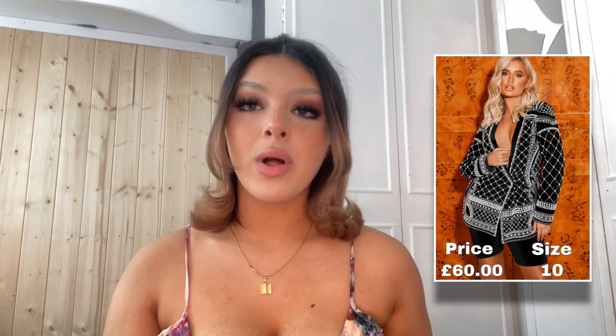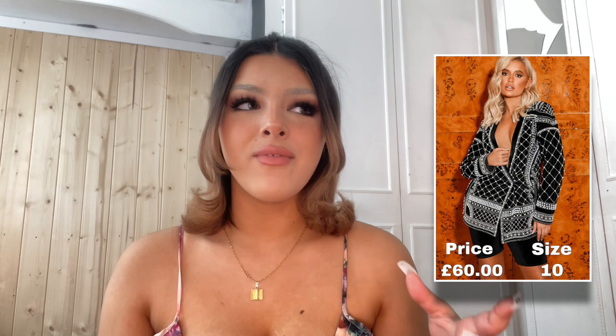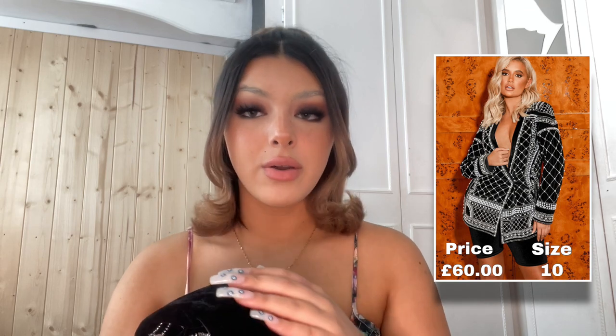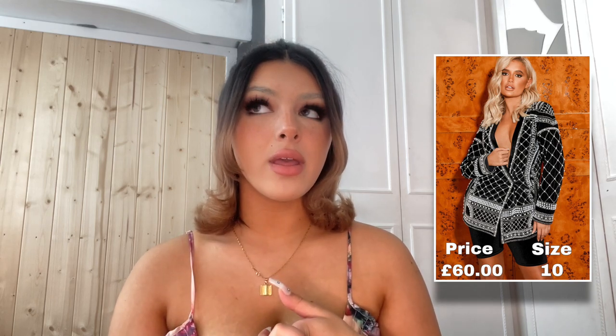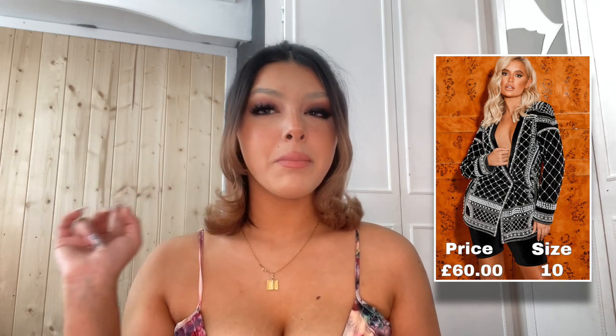It's such good quality. It's very heavy, but I quite like that it's heavy because I think the heavier it is, the more money I've spent on it. The velvety material is really, really soft, really beautiful. I got a size 10 in this and I think I could have gotten away with getting even a size smaller. I think I would pair this with just cycling shorts and then maybe those black heels.